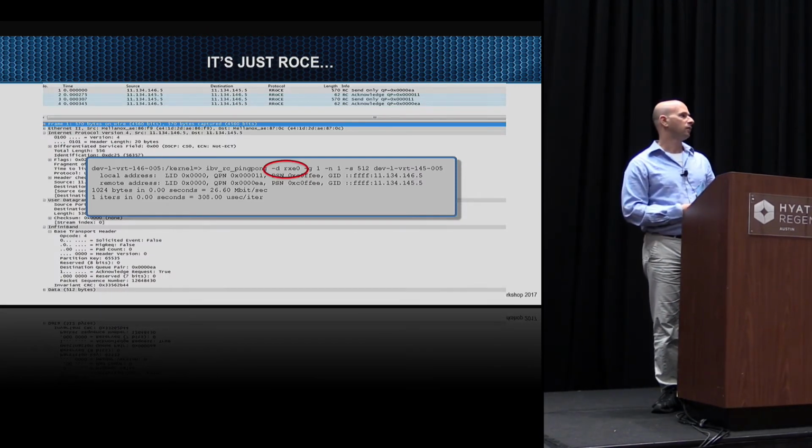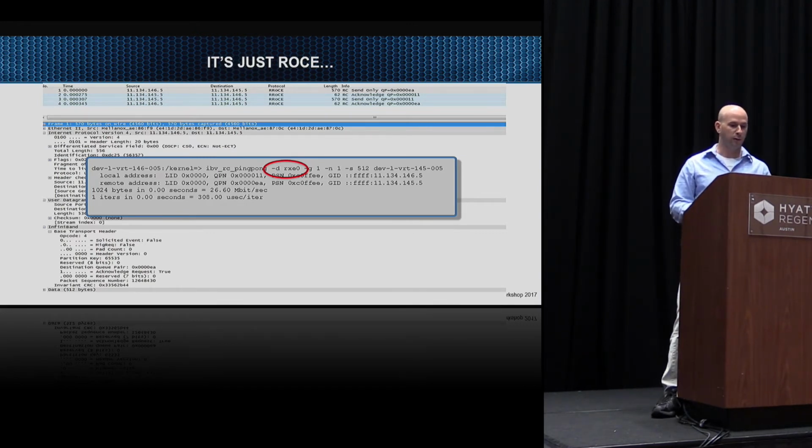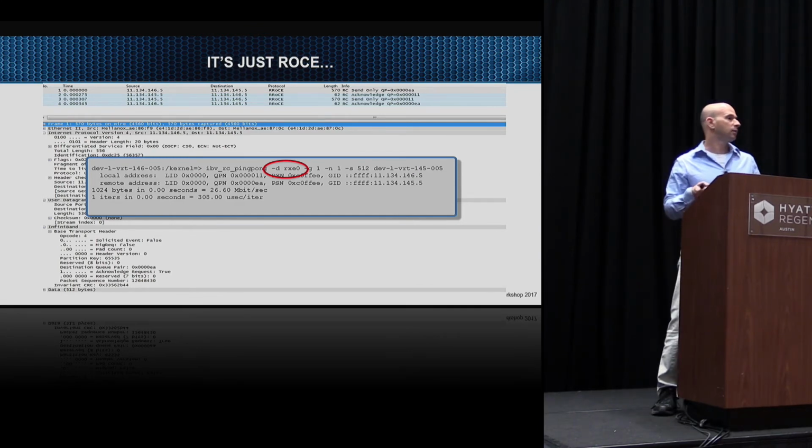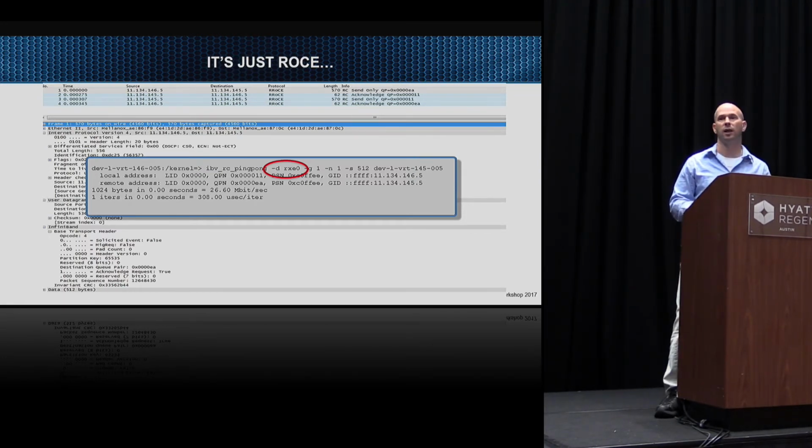Once an RxC device is configured, you just use it like any other RoCE v2 device. In this example, I'm running IBV RC ping pong. I can put the name of the device and run the standard ping pong test. And again, since it's a software implementation, all the packets are running through the net device as usual. You can just use standard capture tools and use Wireshark to validate the traffic.